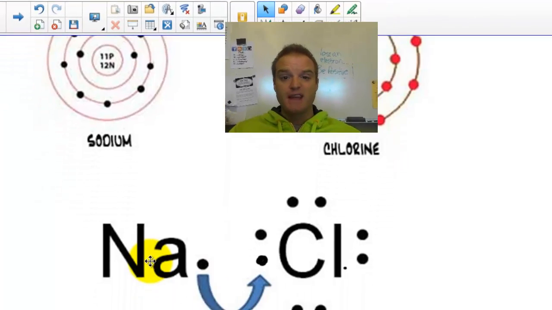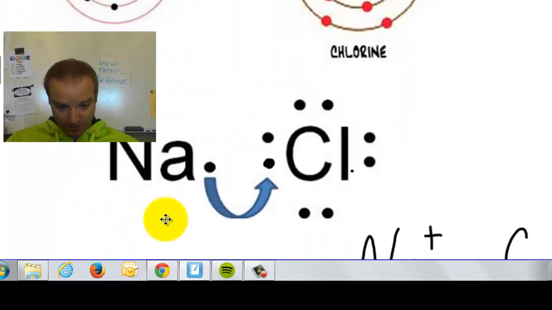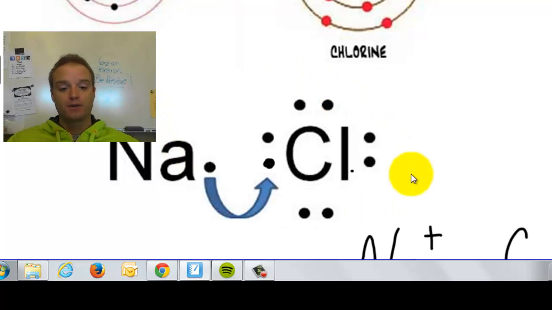The way we would draw this with a dot diagram is probably a simpler and easier way to do. We'll probably do it this way way more often than with the Bohr model. We just draw that one valence electron and draw the arrow. Sodium is giving that electron to chlorine. So, now it's happy. This produces ionic bonds. Bonds actually form between these. Because now they're oppositely charged. This would have a plus one charge. Chlorine would have a one negative charge. Opposites attract. These opposite charges are going to pull each other together and create a bond between sodium and chlorine.